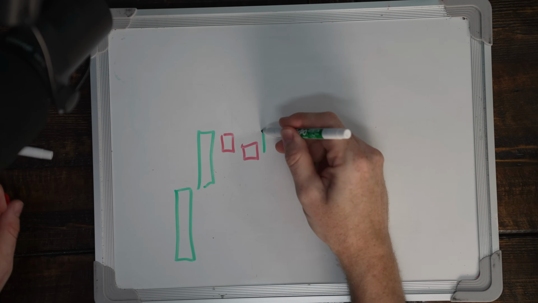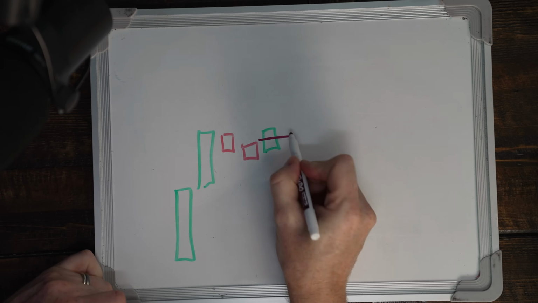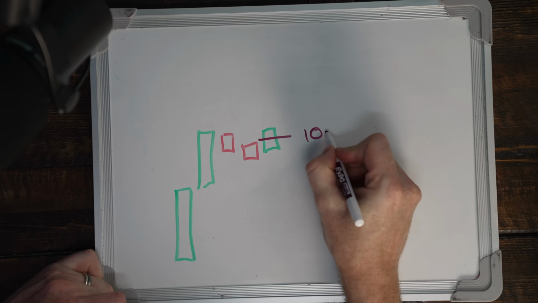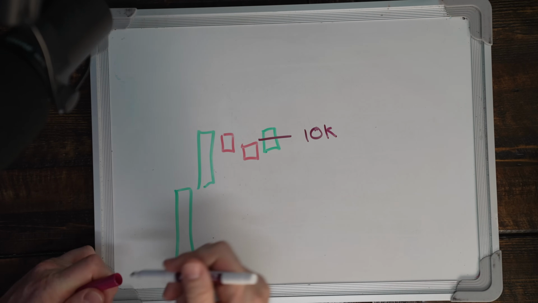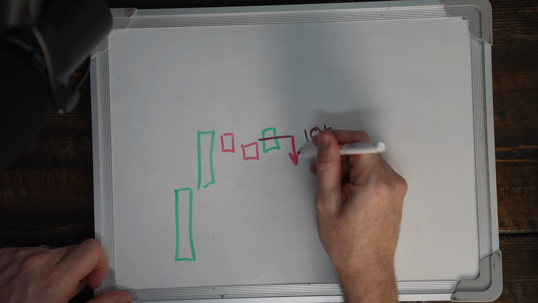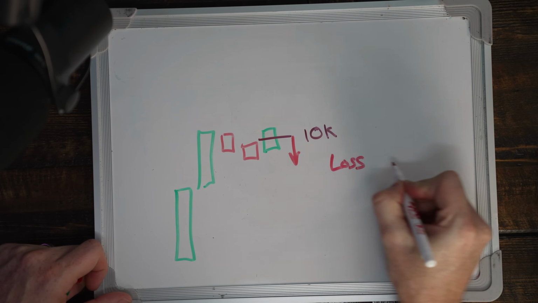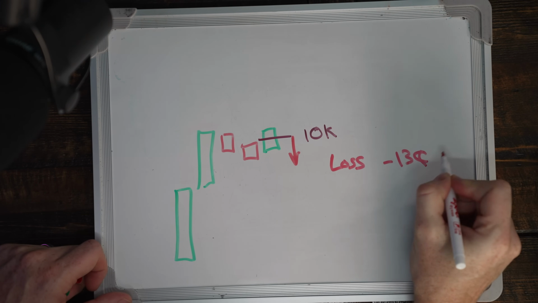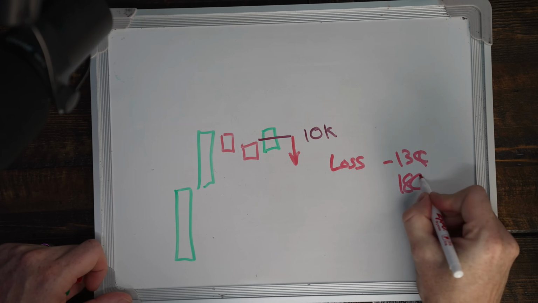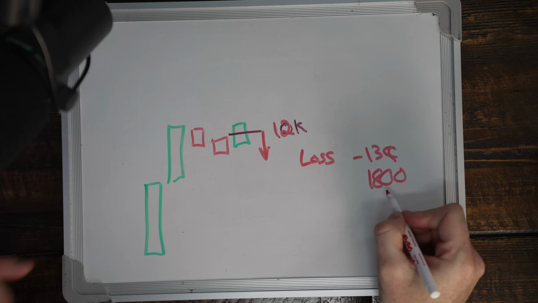And as the first candle makes a new high, right at that spot, I take my starter position of, let's say, approximately 10,000 shares. Now, if this immediately reverses and drops right back down, I'm going to sell it for a loss. So I'll take the loss right here, and let's just say that was about 13 cents a share, and the loss was around $1,800. So it's 12,000 shares, that's what we were at, about 12,000. So approximately $1,800 in the red.